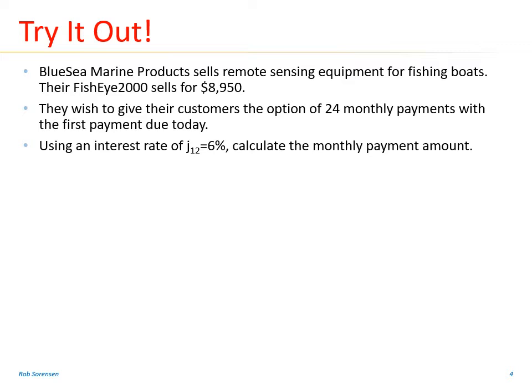All right, let's have a look. The first question with these when we're doing payment always is, is that big number present or future value? Well, in this case, it's present value because that's how much it's worth at the beginning. If we bought it today, that's what we'd pay. We said the first payment was due today, so I went ahead and wrote the word due there as well, just to remind me. I've got a rate of 0.005, and I've got an N of 24 in this one.